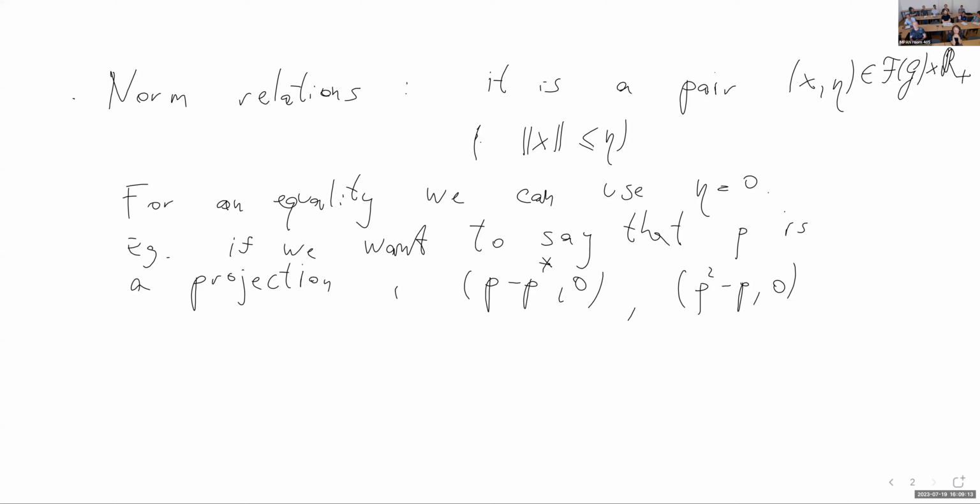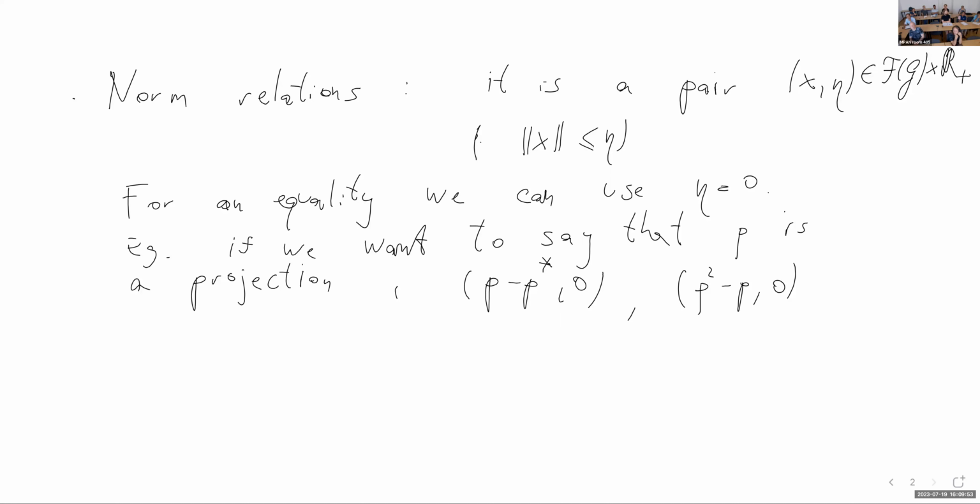What's the mechanism here? Why are you imposing this self-adjointness of P as this norm relation, P minus P star equals 0? What would be wrong if you write P minus P0 is equal to 0? That's not wrong. That's still a valid relation. After we construct the sister algebra, what may happen is that the relations force that element to be 0. So in a sense, the 0 sister algebra satisfies any relation that we want.